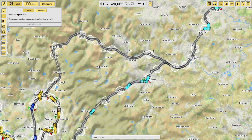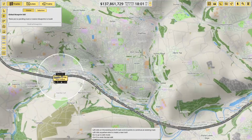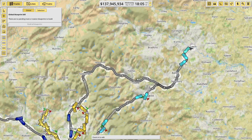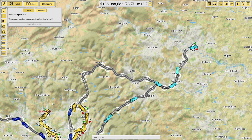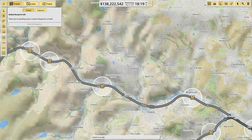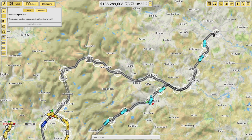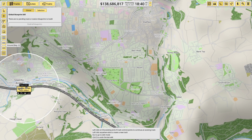But we've not finished, because actually, now that I think about it, I want to go via Bradford. I do want to go via Bradford, because the service down through from Dewsbury down the Calder Valley is only every hour. And I reckon the Calder Valley is going to have some busy trains. I really do. So we are going to have to go via Bradford so that we're not interrupting the Transpennines. We're just going to have to do it. Dearie me. Yep. No, never fear. We can do it. We can easily do it.